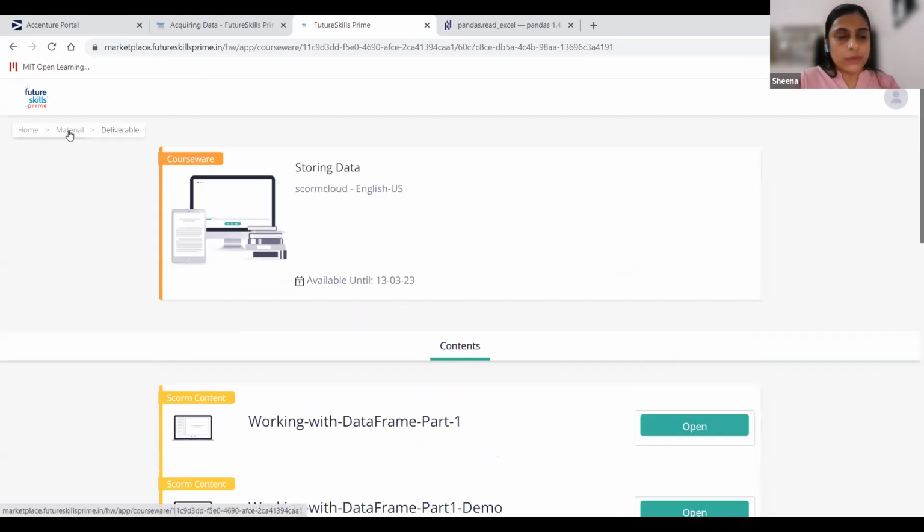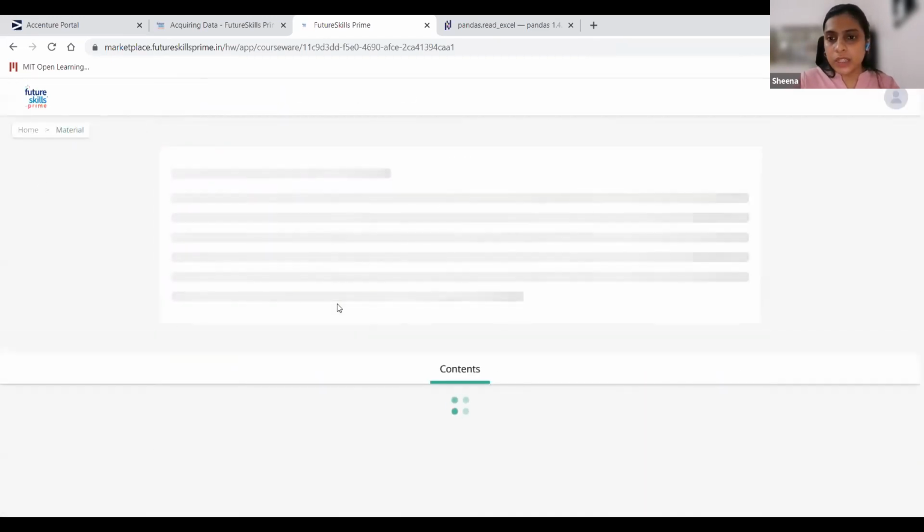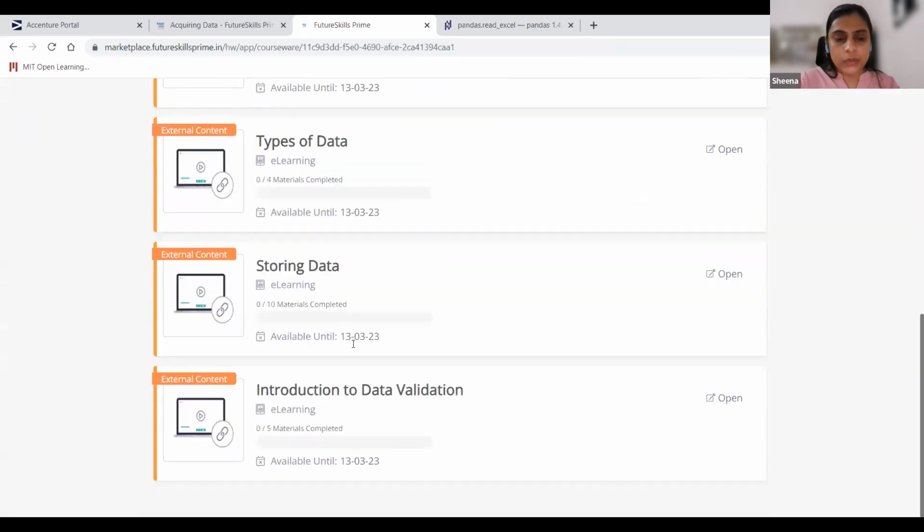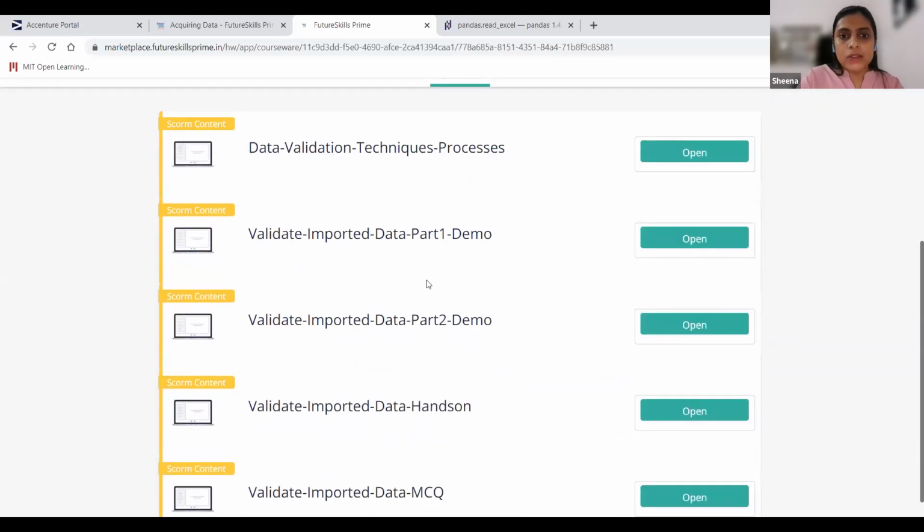With this, we have completed 3 modules, and going to the last one, we have the introduction to data validation. Data validation talks about whether the data that we are using is error free, and whether it is the right data that we actually intended to use in the first place. Go through this, and things will become very clear to you. This is a concept based video.